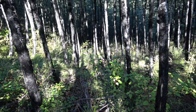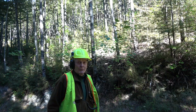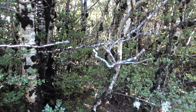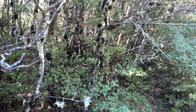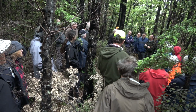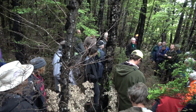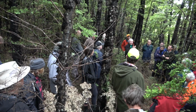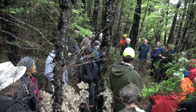By opening it up like this, you're getting species like the coprosma, fuchsia, wineberry, which are all good berry producers, which are forming an understory, which if we hadn't silviculturally treated, you wouldn't have. It would be straight saplings of beech which would out-compete everything else. If you thin, instead of leaving the beech as it goes naturally through the thicket development, you increase the food species for birds substantially, because you're getting all the berry fruiting things coming up in the light. So anyone who argues silviculture is bad for conservation is telling lies.